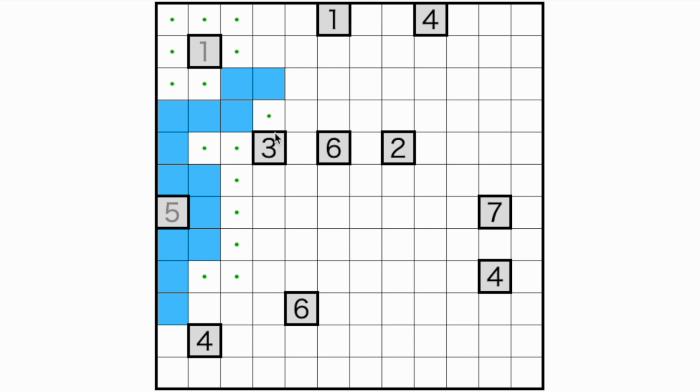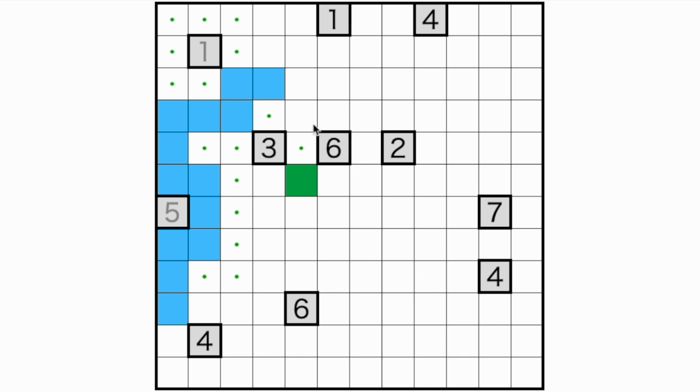And now let's look at this 3. I'm going to say that this cell right here can't be shaded because we've got 1 accounted for. We've got 2 left. If this were in, then that would have to be part of the loop that goes north and south, which would be 3 by itself, including, and then adding this one would make 4, which is too many. So this is not shaded. So our 2 are either this corner and this corner, or it's these 2. So either way, that is part of the loop for sure.